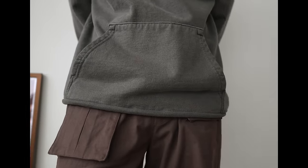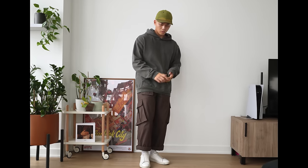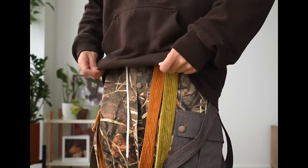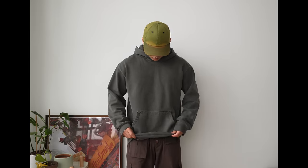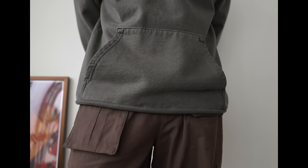Now let's talk about the hem of the hoodie. If it's anything past the crotch, I think you're stretching it a little bit — this hoodie is definitely pushing it. What you can do is just get it hemmed from your tailor, or you can just roll the hem since it's usually a few inches you can knock off. That'll move the hem up your body so it looks more proportionately satisfying.